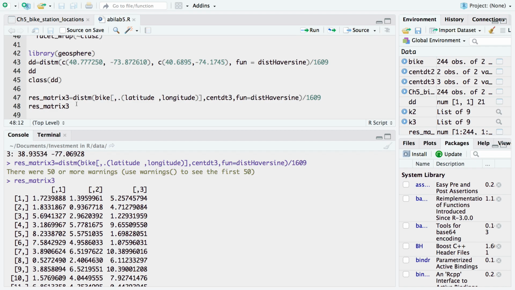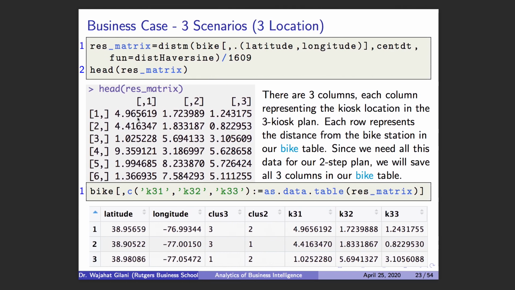A matrix is basically like a vector, but it's a two-dimensional vector. Now we're going to load this into our bike table. We have our bike table, we have this matrix, and how do we load this up? What we could do is load it directly into bike.